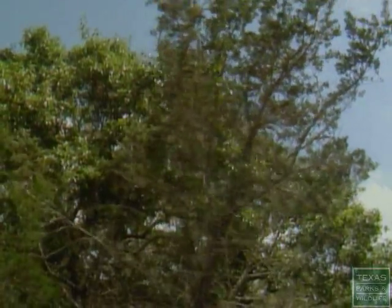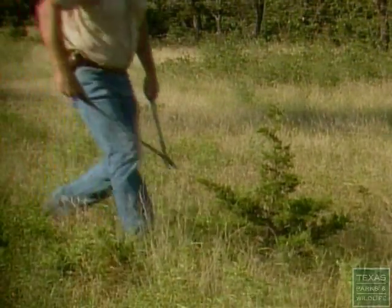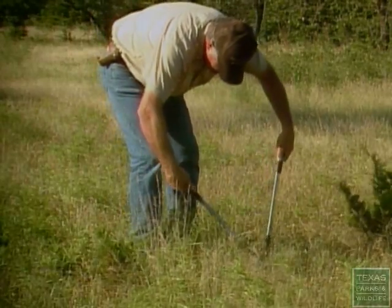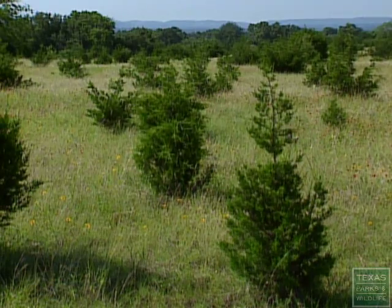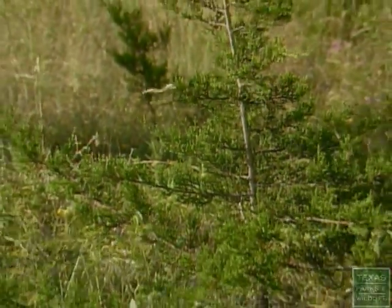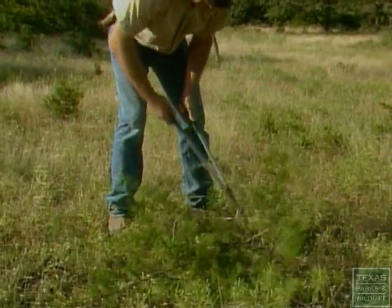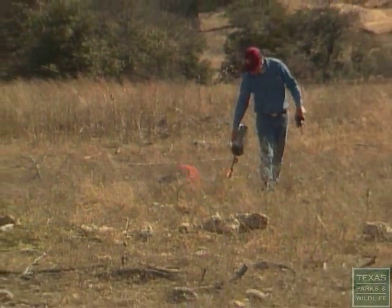So in the mid-1960s, we came in and cut the cedar off the area. By 1972, new regrowth cedar had begun to sprout all over the area, and we cut it off at a cost of about $8 an acre. By 1979, nothing yet had learned to eat cedar, and cedar was growing back again. We were going to have to cut it off again, but this time at around $30 an acre. So in 1979, in an effort to control that regrowth cedar, we began to reapply fire to the area.